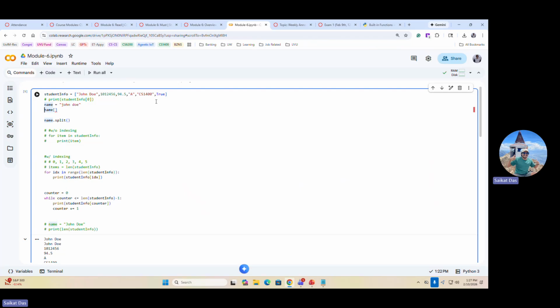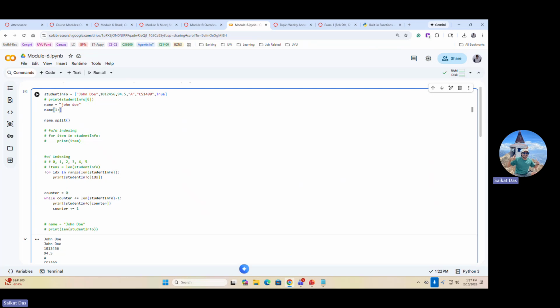Do the square brackets and you do the starting index, colon, and then the ending index, which is not inclusive. Before the colon, it's the starting index, which is inclusive, but the ending is not. Those are the indices, right? So if I'm putting 1 to 6, it will slice from index 1 to 5.